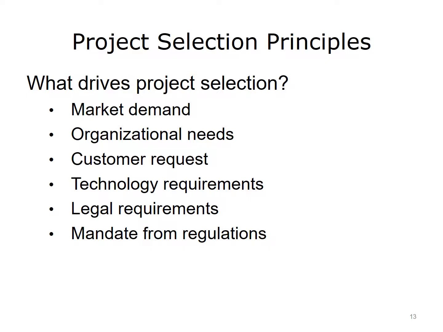Common factors influencing project selection are market demand, organizational needs, customer request, technology requirements, legal requirements, and mandate from regulations. This is an important responsibility for senior management, and often the project manager does not have access to this information. It is important for the project manager to know and understand the rationale for undertaking the project, what its priority is, and how it is connected to the larger strategic plan of an organization.